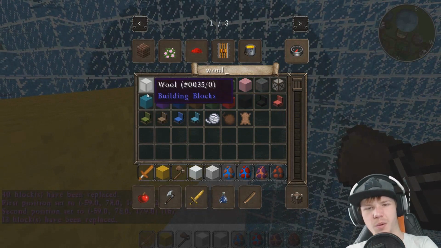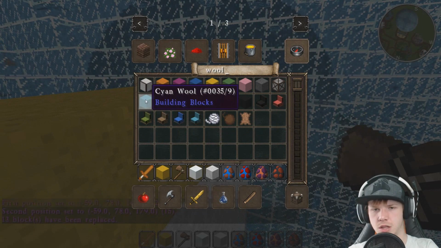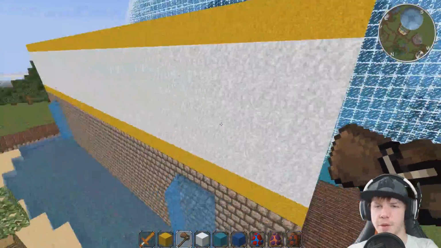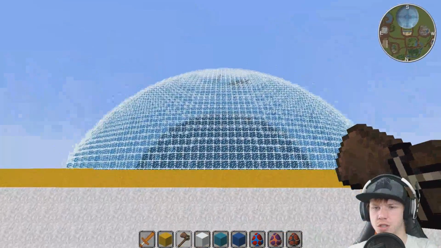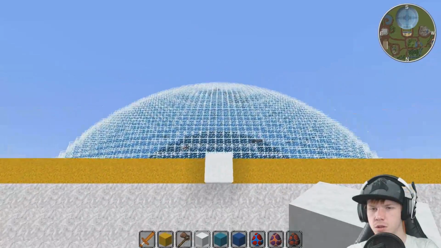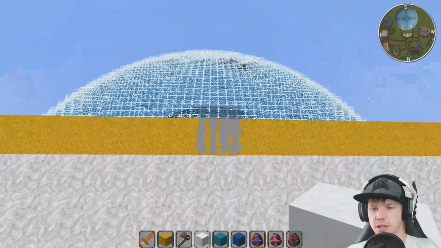Wool. What blue? Light one, normal one, or dark one? Light one. Light one, and I might emboss it with some dark one, like shadow it, maybe? Okay, we need to find the middle point to this, which is, I can use the dome. Pretty sure it's there. Yeah, it is. So that's the middle point.